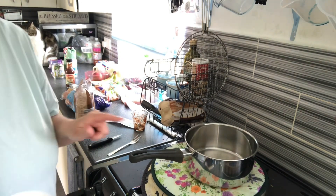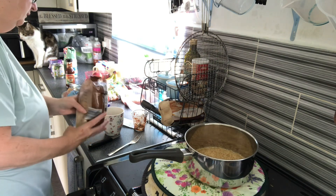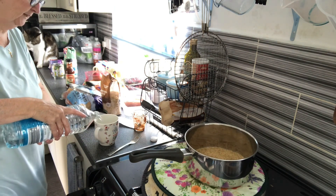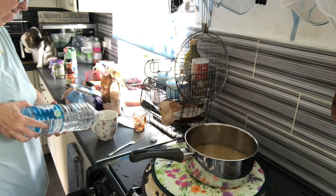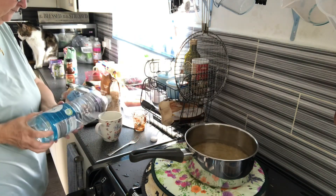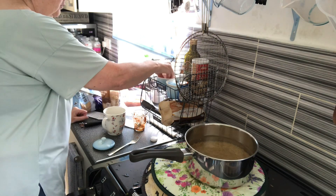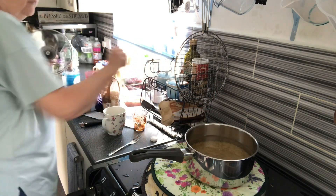I'm going to cook some rice on the Aga 60. I've got one and a half cups of rice and to that I'm going to add three cups of water. I wouldn't normally use bottled water but it just saved me running back to the tap. Three cups of water. I'm going to add a bit of salt — pasta and rice should be as salty as the sea. Lid on.